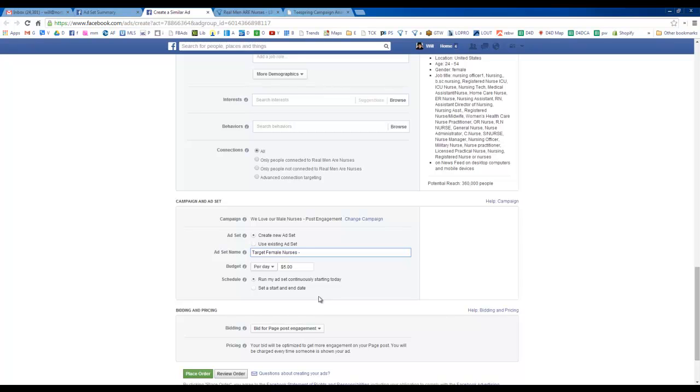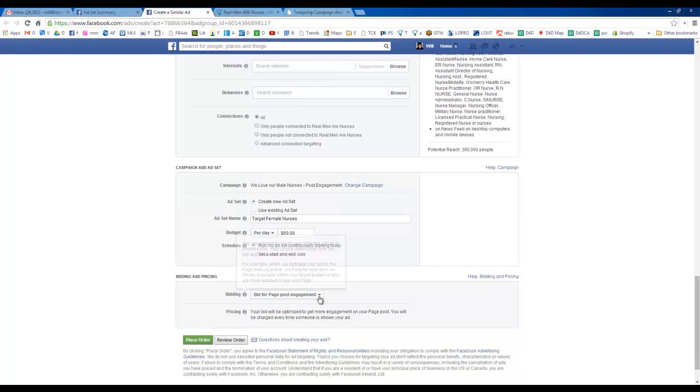I'm going to put here $50 for this whole ad set because I really want to get my data as quick as possible. Okay, and we're going to continue bidding for page post engagement.